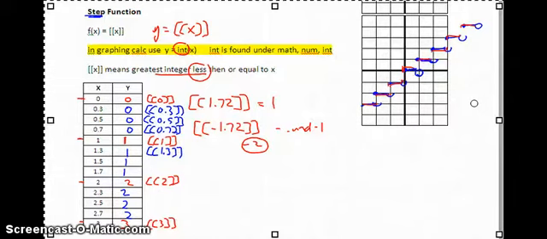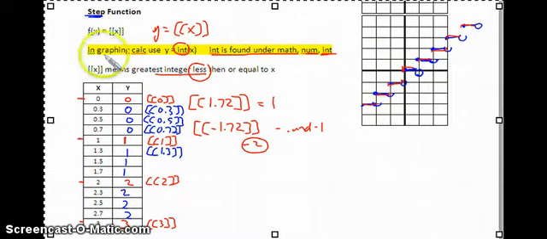So what I want you to do now is take a look at your graphing calculator, and the graphing calculator that I have will not do a step function. Okay, so I can't show you this myself, and if you've got questions on it, please ask in class tomorrow. But I want you to insert into your calculator, y equals int of x, and you can find int under the math function of your calculator. So you go to math, then hit number, and then hit int, and then close the parenthesis around the x, and you're going to get the graph that would be the red line that I was showing you.